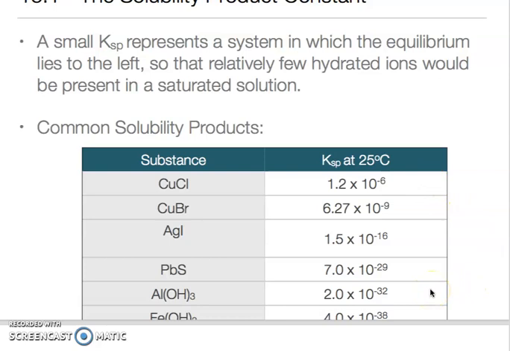So when we're comparing two different salts and trying to identify which one will dissolve versus another, we're going to identify which one has the larger KSP. The larger KSP indicates the more likely that salt is to dissolve in solution. So here we have them in decreasing order of solubility. As that KSP gets lower and lower, less and less of that salt is going to dissolve. In the next lecture series, we're going to start putting together some of these formulas and solving for molar solubility as well as KSP values.